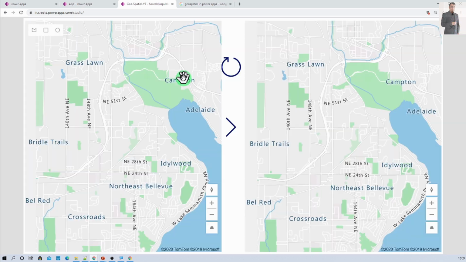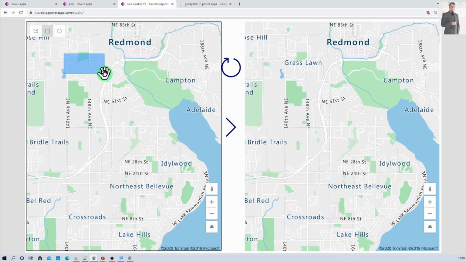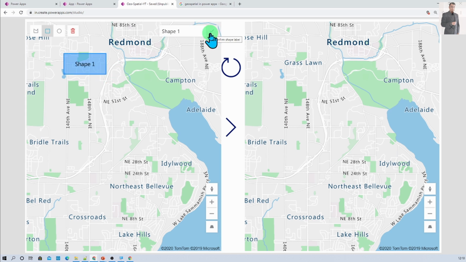First of all, let me show you the end outcome that we are going to achieve. Let's say, for example, here I have created one sample map and here is another map. Now let's say I am drawing something like this and giving my shape name as grass lawn. What I wanted to do here is store this information and display it in the other map. So whatever boundary has been captured here, I wanted to store somewhere else and show in another map. Whenever I click on this right option, it will draw the similar object over here with the exact same information. So how can we achieve this kind of requirement? It is the concept of importing GeoJSON boundaries. Now let's get started with the development process.